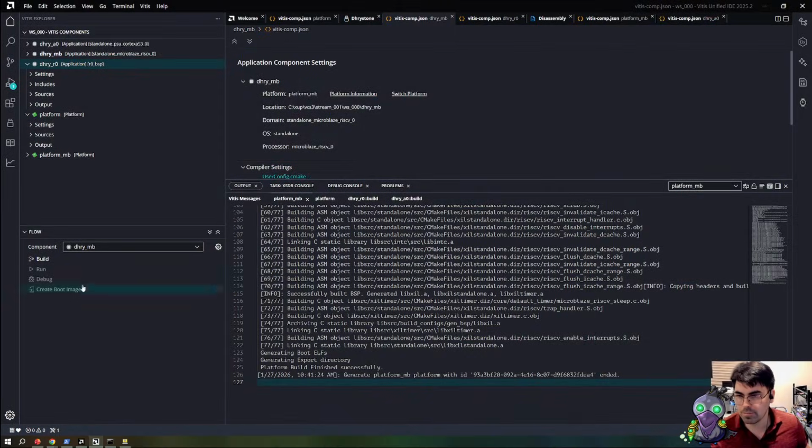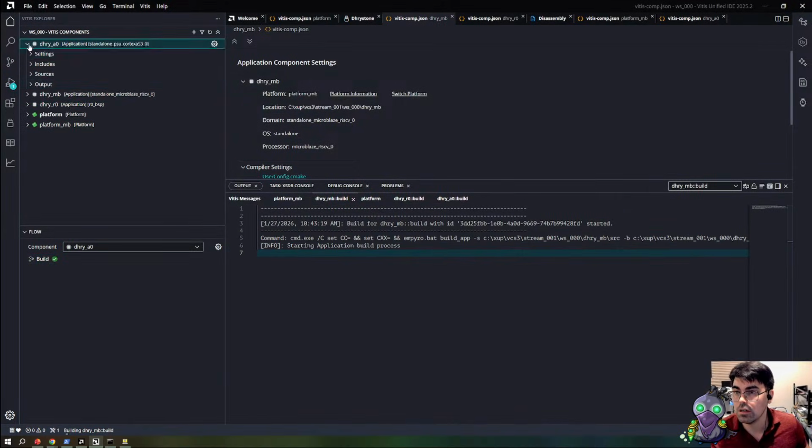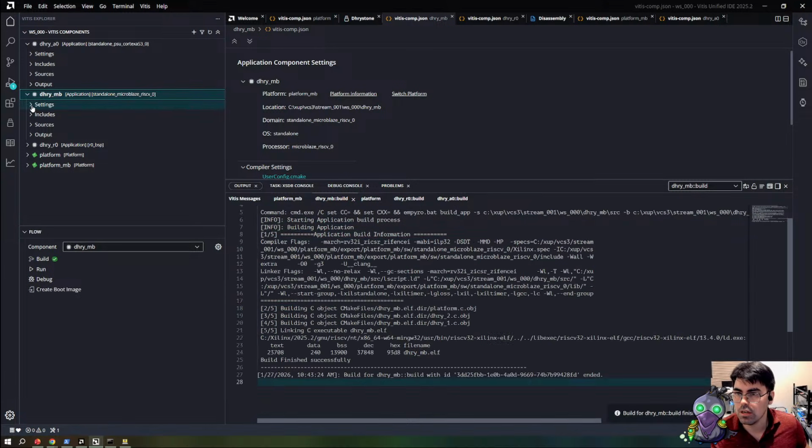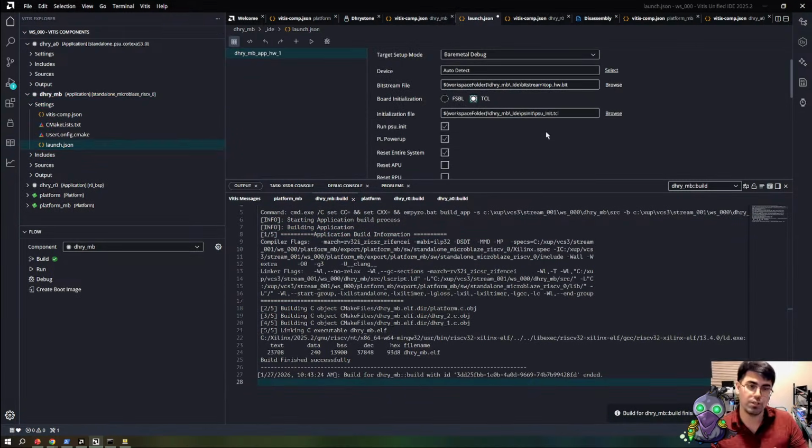Okay. We're going to build the MicroBlaze-V. I'm going to go into the launch JSON. We're going to use the Tcl instead of the first stage bootloader. Vitis seems to have an issue with the first stage bootloader and a MicroBlaze-V hart on the same system. For some reason, the first stage bootloader by default is not very happy with that, so I have to do the Tcl initialization.